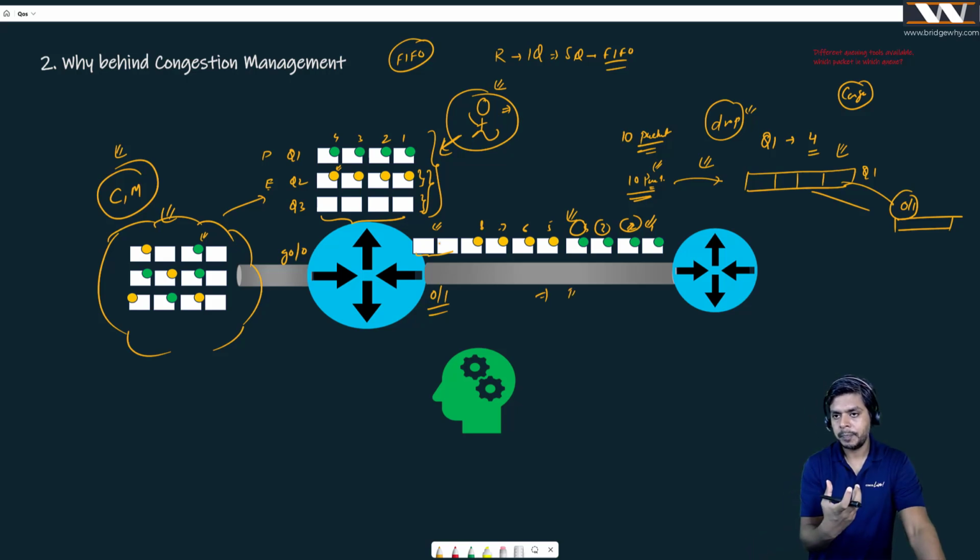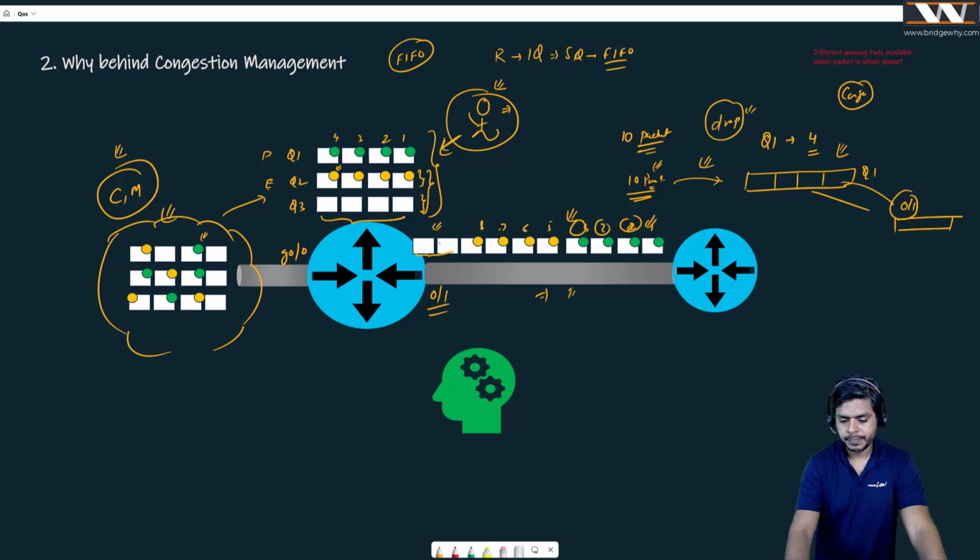And that is exactly what happens when the router gets congestion on this interface, where it cannot take out something from the queue. The queue gets filled, more messages are there, there is no space for them, and those messages are going to be discarded. As simple as that. Mr. Bhagat, any other question you have over this?